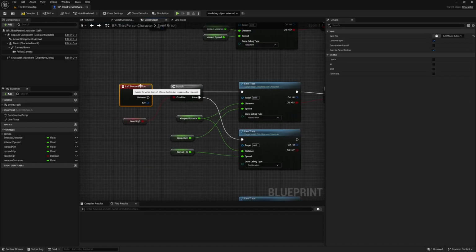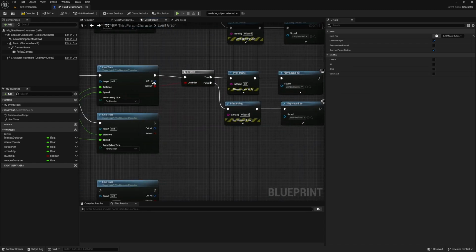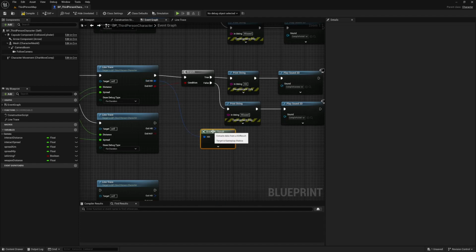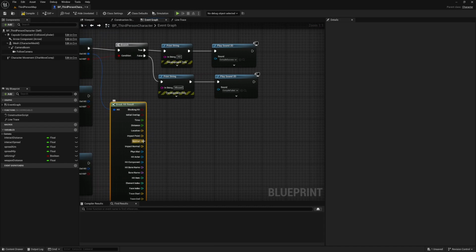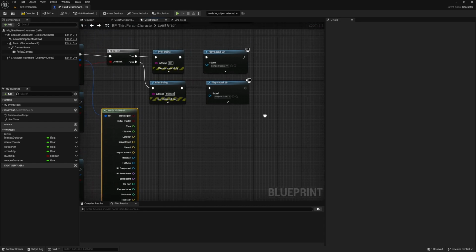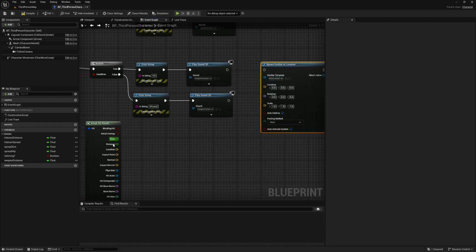So here where we're pressing the left mouse button, let's also break this. We'll break out the hits and we'll get the location of where it hits, and let's spawn an emitter at location. And this is just for fun.